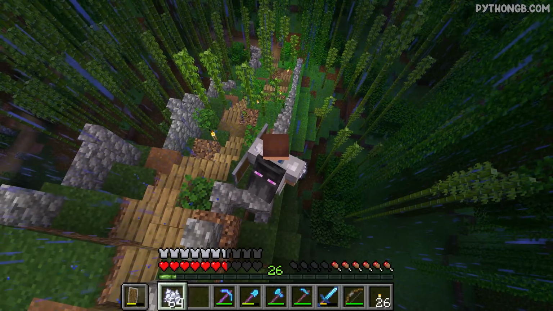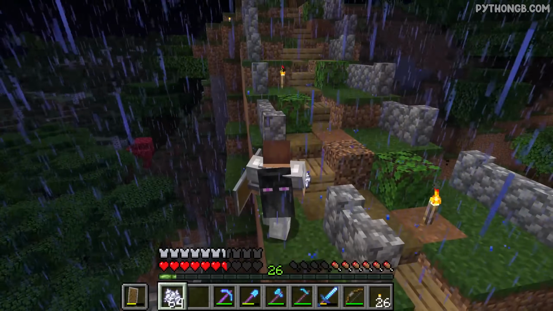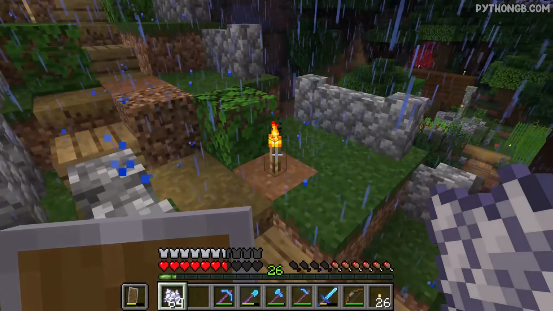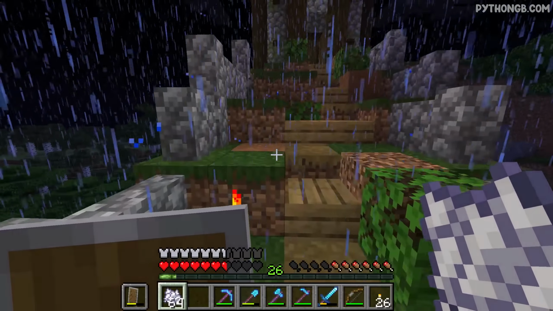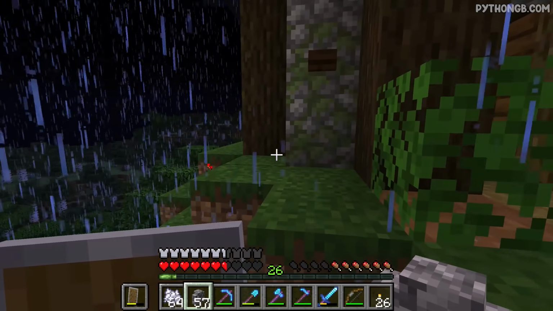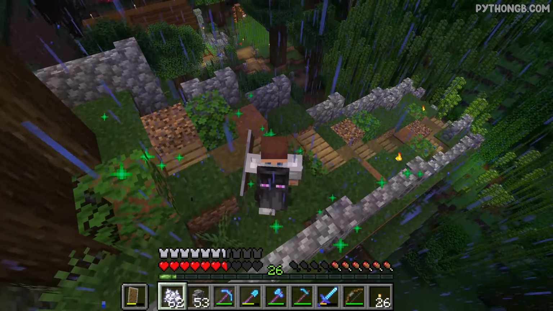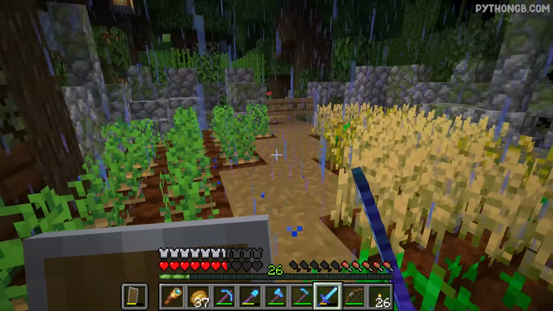All right, so here's what we've got going on so far in terms of the outside walls here. And I think we've done a pretty good job. I really, really do. So what we're going to do real quick is we are going to go ahead and add in a bunch of bone meal. And then, well, basically, that'll do the job, I would hope, in terms of, you know, adding a little bit of natural beauty around here.